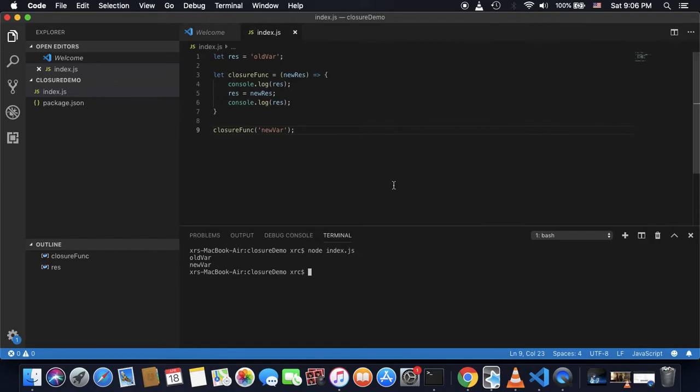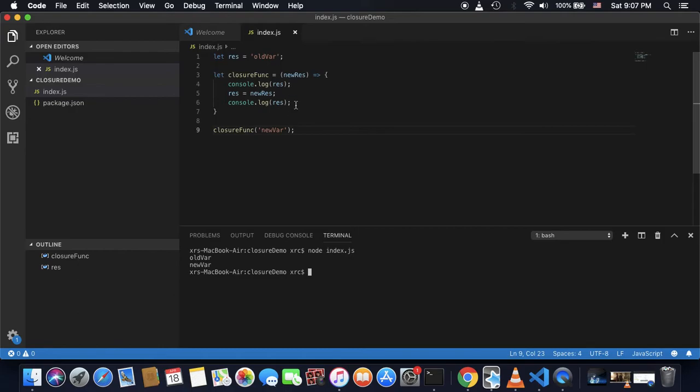So this is the simplest demo for closure, but it is not the common concept of closure. Now I'm going to go one step further to introduce the common sense of closure. The common understanding of closure is a function inside another function.